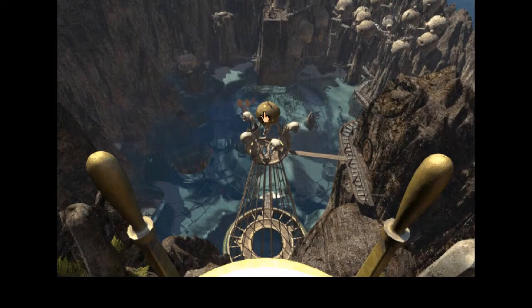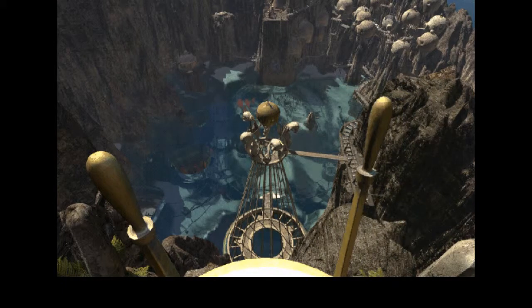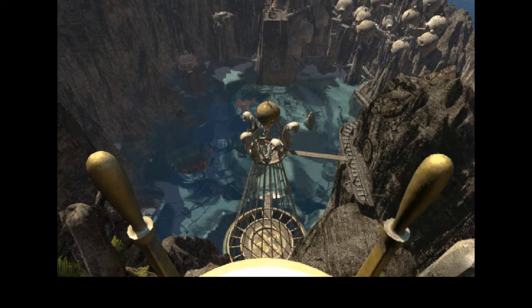We can look down and we can see this. And if I pull this lever, you'll notice that closes. If I push it again, it opens.